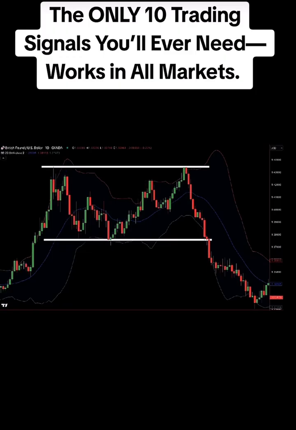Now, watch what happens next. As price approaches the upper band again, and also hits the resistance level we drew, it gets rejected with force. This is a clear signal that the market is likely to drop and move back toward the lower band. This kind of setup gives us extra confirmation, combining the Bollinger Band rejection with a horizontal key level.